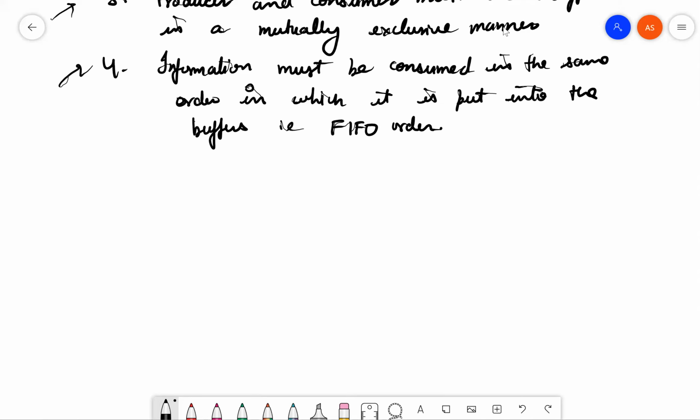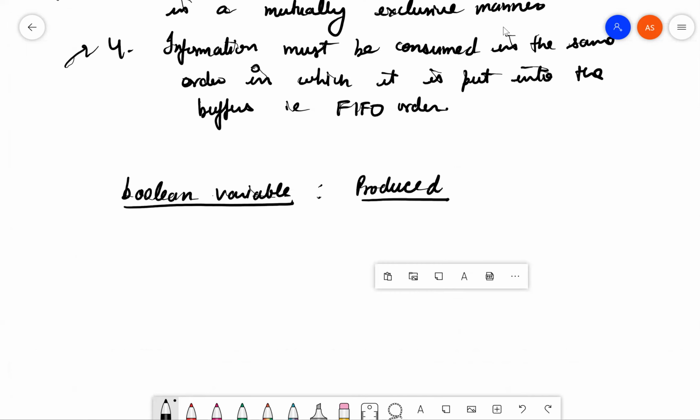Here we will use one Boolean variable that is called produced, and I am writing the solution of this problem.